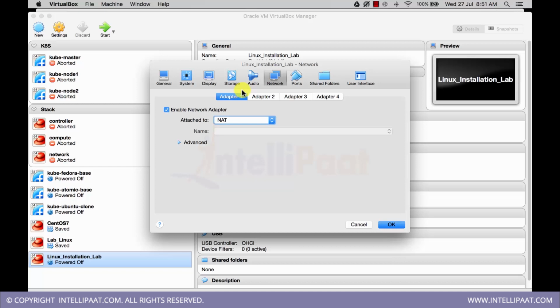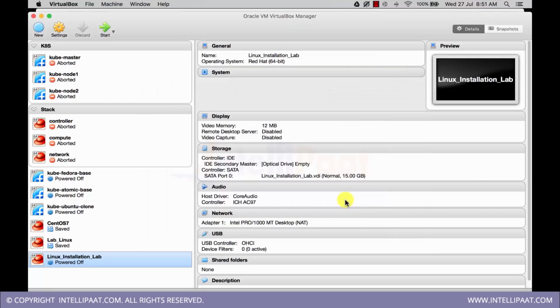We have a separate section for that, but for now just remember that you can choose NAT, host only, or bridged. Bridged suits me most because I use a broadband router, so the Wi-Fi router is directly connected via bridged adapter. Bridged helps you connect to the outer internet as well as your own LAN. So you can choose this option, and then okay, that saves the bridged adapter option.